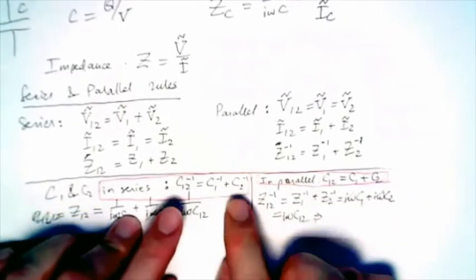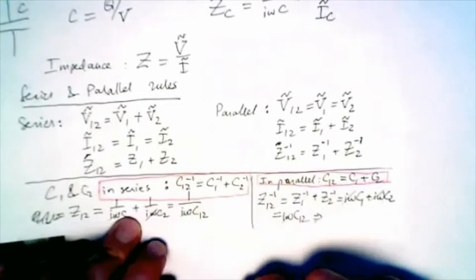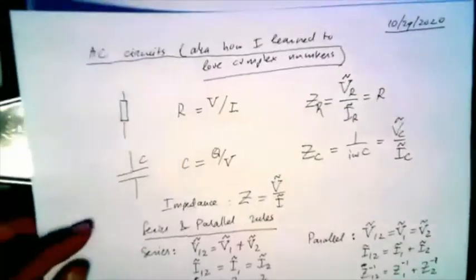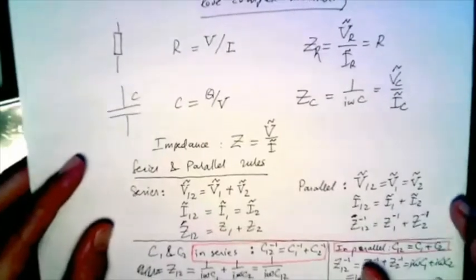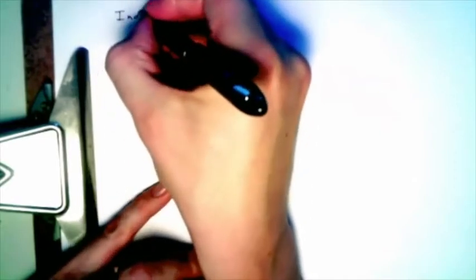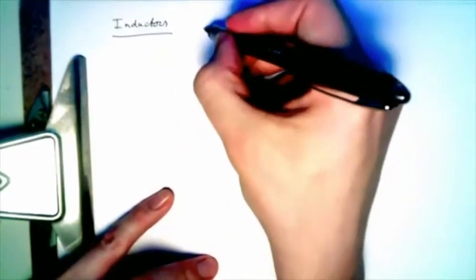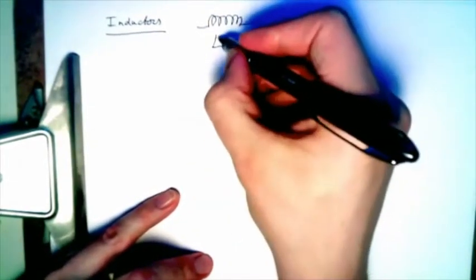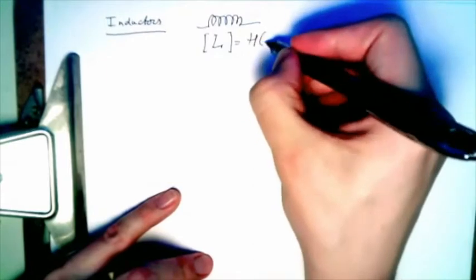In series, unfortunately, is a little harder to visualize, so we'll leave that one as stated. Okay, that's the story for capacitors. Now, inductors. For inductors, which schematically we can draw like this, that's the circuit element. We know that there is an inductance, and the units of the inductance are in Henry, symbol H.